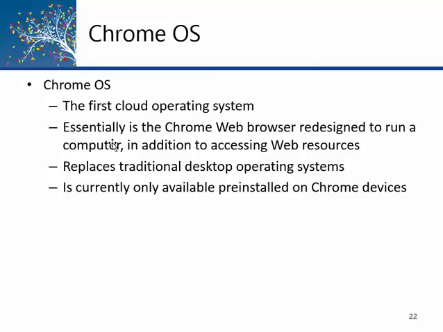A Chrome device doesn't really have a classic operating system. It's easier on the CPU management, it's easier on the memory management, because everything you need is cloud-based and network-based rather than standalone. Now, you can take a Chrome system off the network and still do some processing, but you're really limiting your functionality there. So that hasn't taken off in a huge way, but it's a neat idea as it allows you to use a lower cost device, because you don't have all the hardware and storage you need physically here.